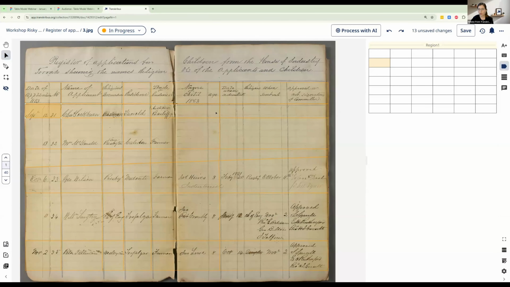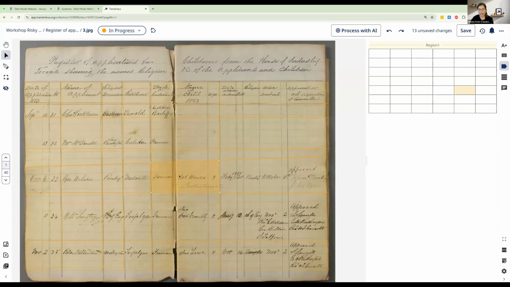You can also merge regions. For example, these two cells we want merged. We can select both by pressing down Control on our keyboard and then pressing M for merge. We can now see that this is one cell instead of the previous two. If I press Control Z to reverse, you can see now it's two again. So this way you can adjust and edit the table.